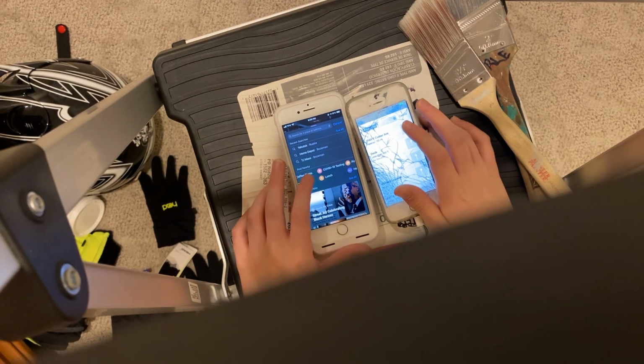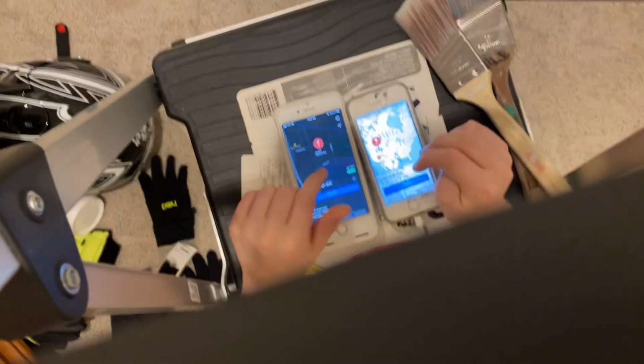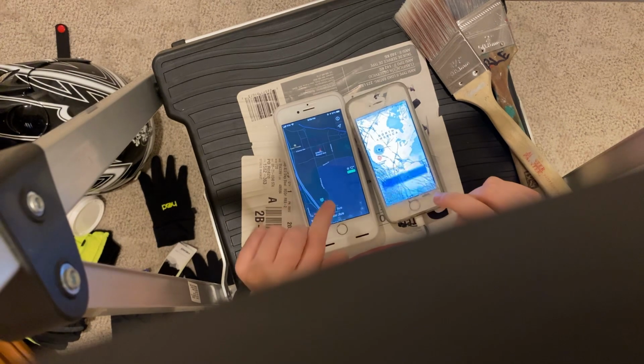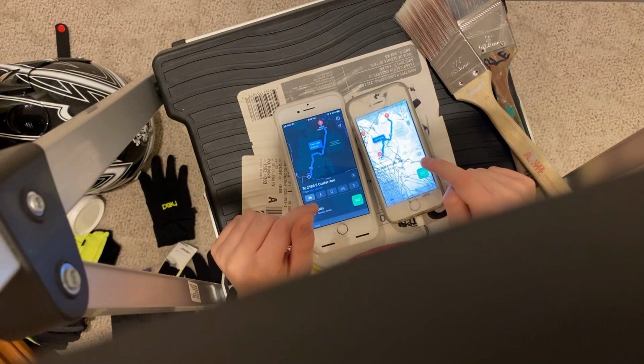Okay, guys, we're just going to have to really do this, so just enter the address on this phone. I'm going to enter both of the same addresses on each phone, so it's fair and they can load the same route. Let's go directions. And by the way, I don't live at Costco, so it's not my address.